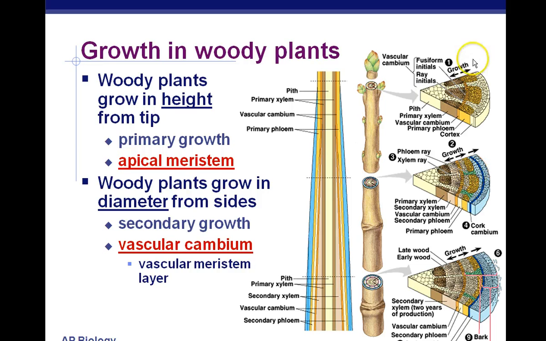Now this looks really complicated, so we're going to simplify it a little bit, but take a look right there. We got our vascular cambium, and the vascular cambium is going to make xylem and phloem. Every year, it makes a new ring of xylem. So we can see here, one ring of xylem, another ring of xylem, and it keeps on making rings of xylem every year. And when we count tree rings, it's actually the rings of xylem that are being made every year that we're counting up.